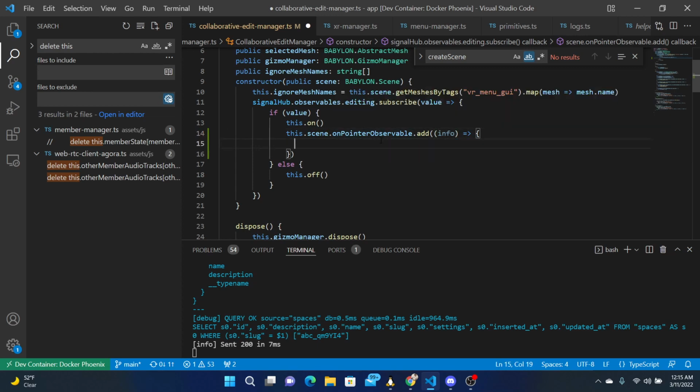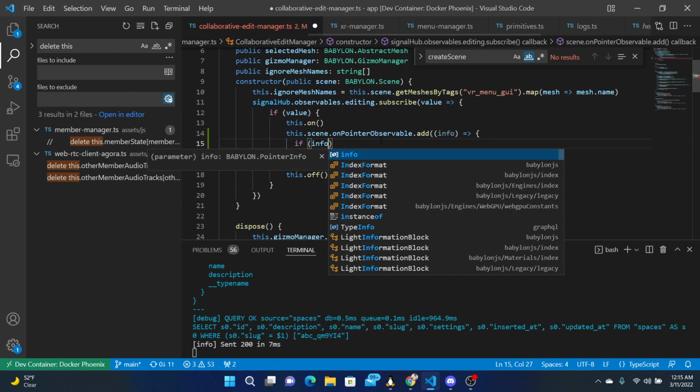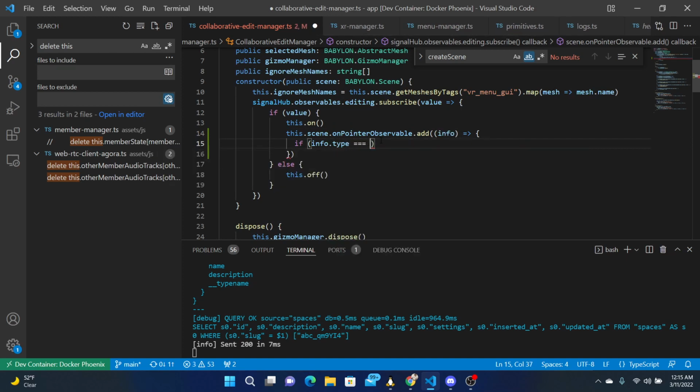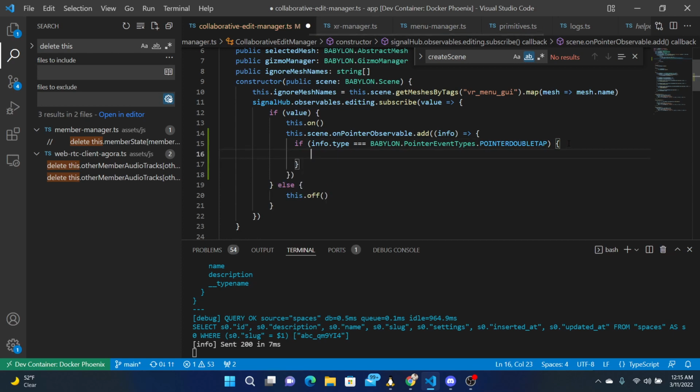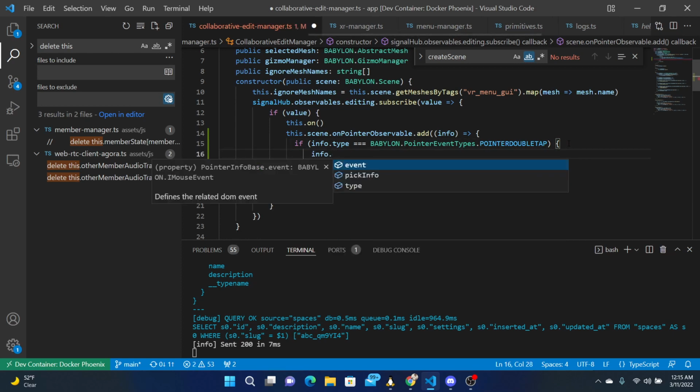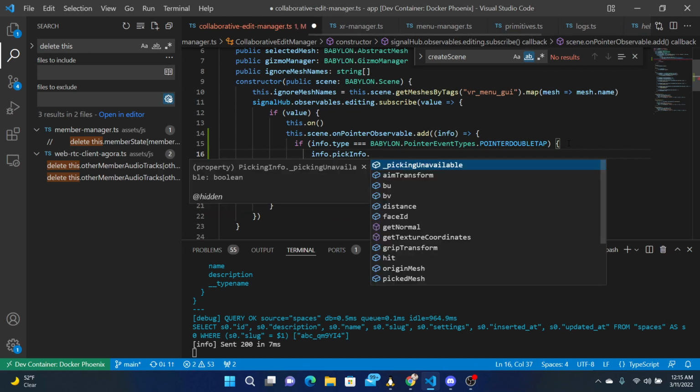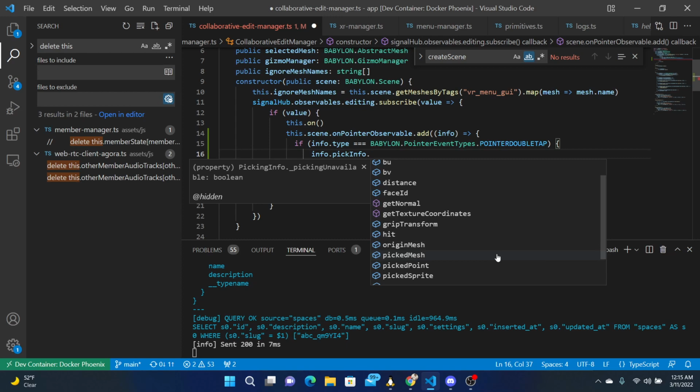If it's this, so we can say if info type is equal to double tap, then info dot pick info dot, is there a picked mesh?